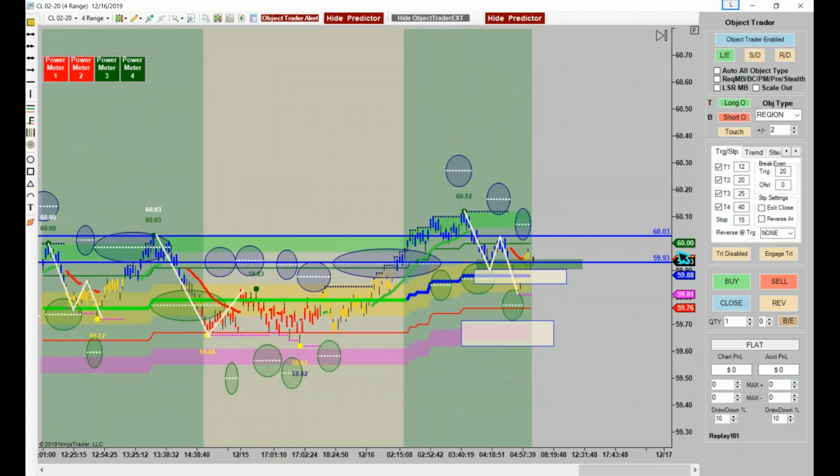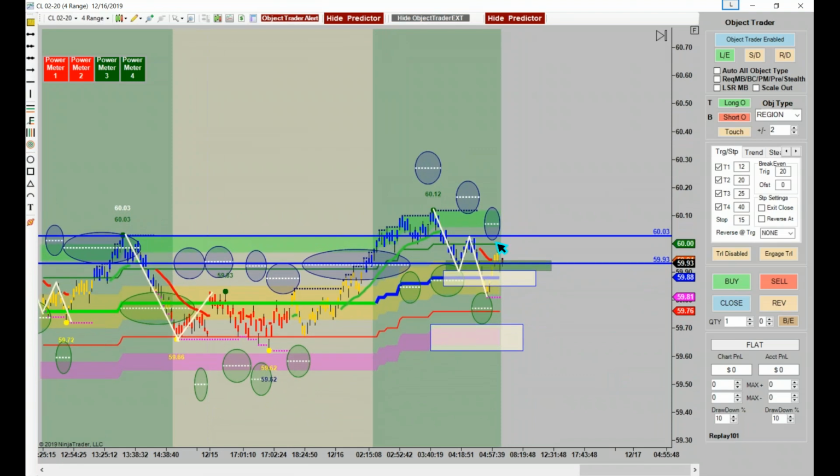Okay, now let me ask a quick question too. Does anybody know how to tell where an ABC's really trying to go? Because you can tell for the most part. See your thrust. Okay, let's get it down there. Your retrace and your thrust. See there? So you can tell where an ABC is going if they're going to not just barely break. I like them where they barely break it instead. But if they do it where they do this and they break it, you can pretty much tell that they're going to do a full 100% move. Okay.